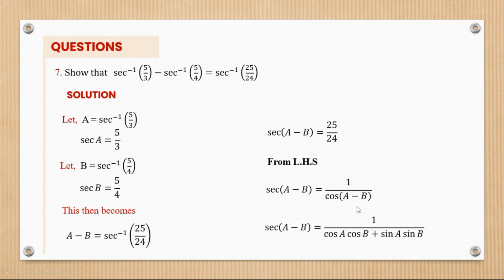Alright, so now the next thing is when we expand cos(A − B) with the knowledge of compound angles, we know that it shall give us cos A cos B plus sin A sin B. From here we can easily find what cos of A is, and we can easily find what cos of B is. But we'll need to find a way of finding sine of A and sine of B. So let's look at what I mean.